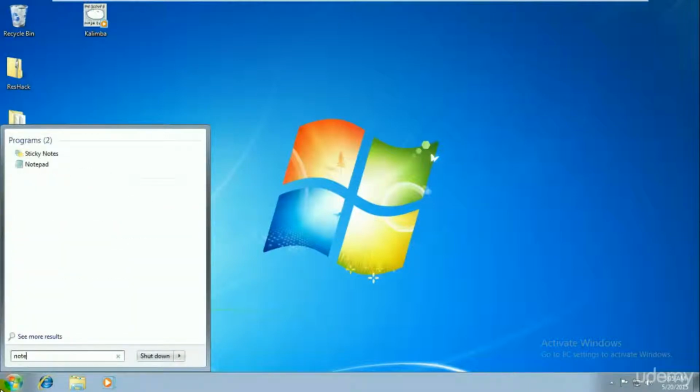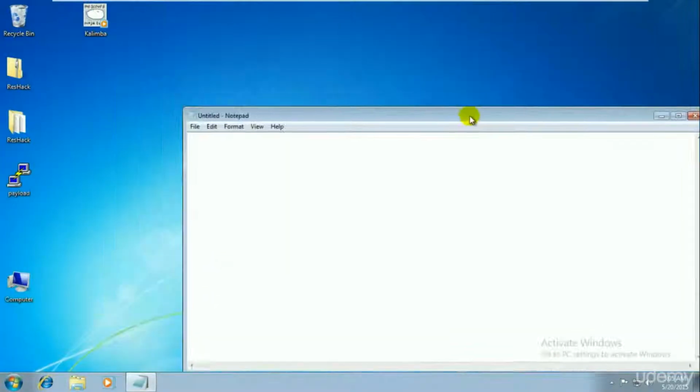So you can just go ahead and open the notepad. Since I don't have it installed, I'll just open the notepad, and this would be the source code for creating a keylogger in Python.